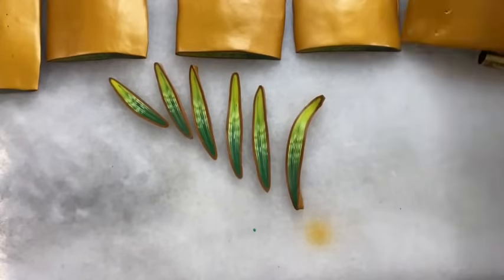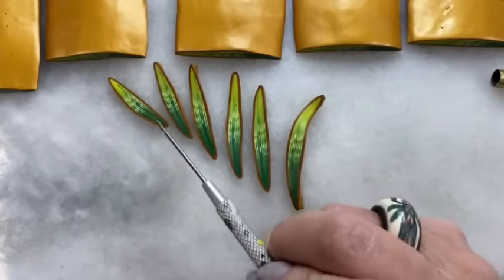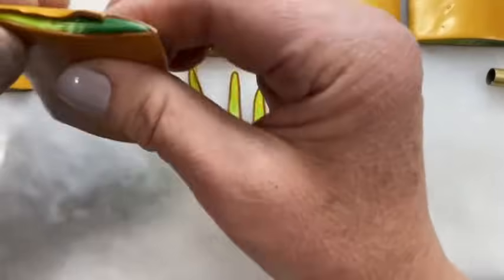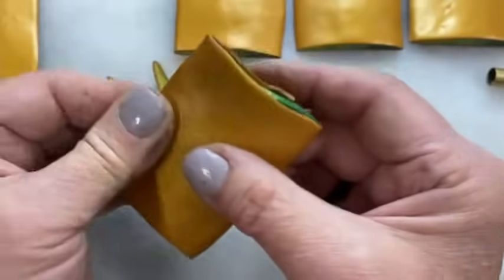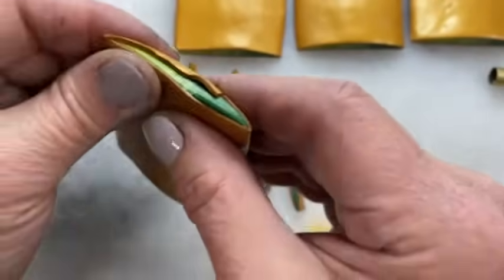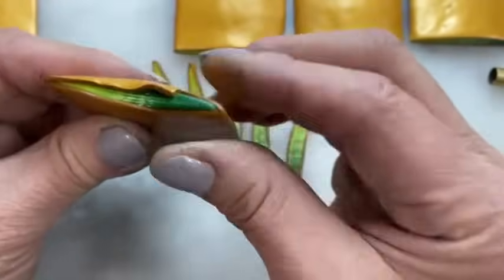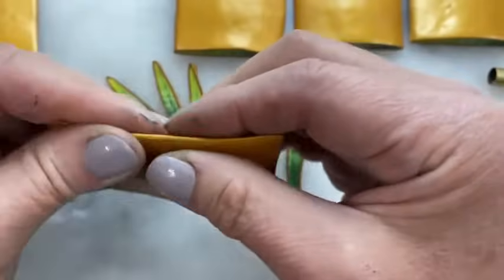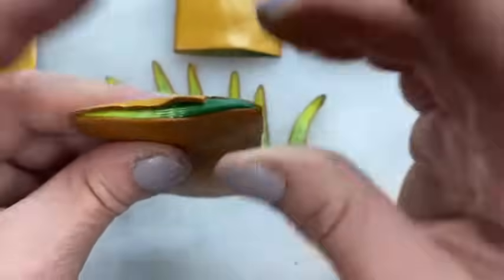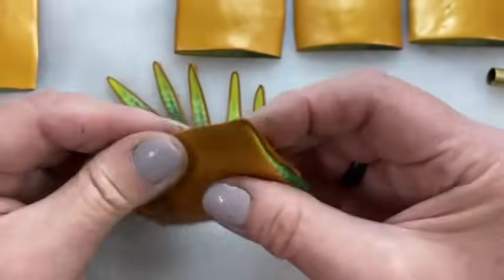Now, I've wrapped all the elements, and here they are. I've kind of lined them up, but you can see that the tip and the base, the clay here is kind of rounded. So what I'm going to do now is bring points out at both ends. Now, at the light end, that's where I may actually curl the tip. At the base, I just want the connection to be fine. I don't want a great big lumpy connection to the stem. So each one of these will get this treatment where I'm trying to make the tip and the base pointed. Like so.